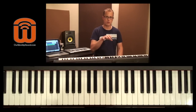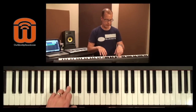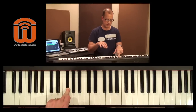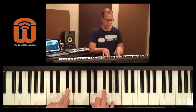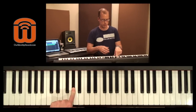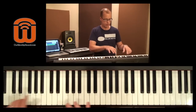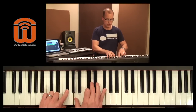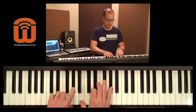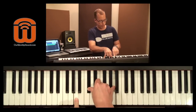Okay, so to figure out the chords in the middle, the passing chords, we need to know that F sharp is going to be the 3rd of what major chord? What's going to be a 3rd of a D major chord? G sharp is going to be the 3rd of what major chord? It's going to be the 3rd of the E major chord. So in this key, we're going to do E, D over F sharp, E over G sharp, and then we arrive at our A, our 4 chord.